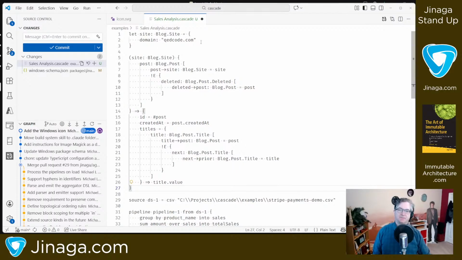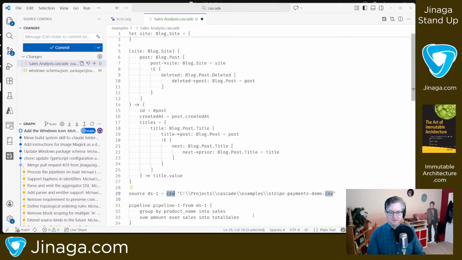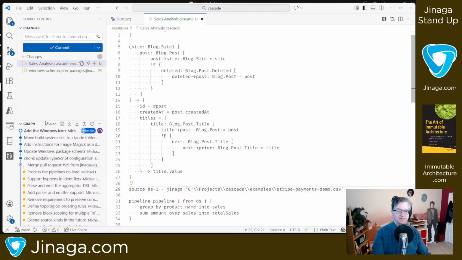Pop that in there, and then we've got let this be a Jinaga specification, and this is going to be HTTPS my replicator.